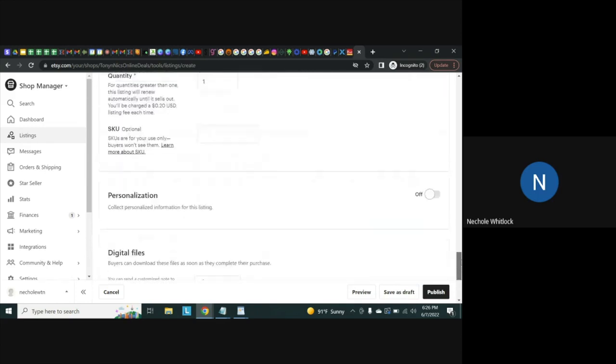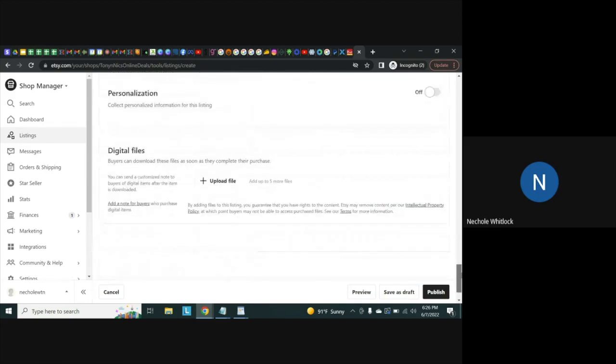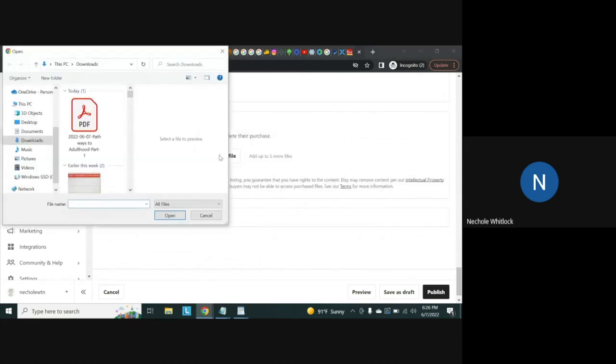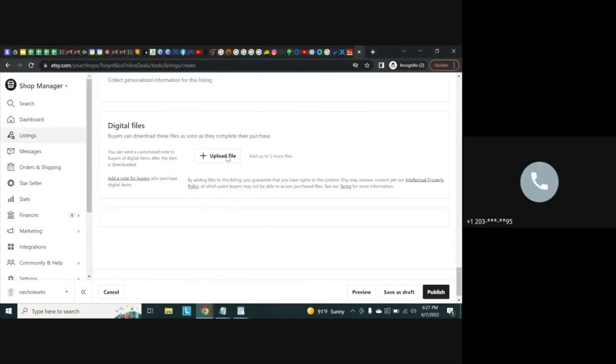All right. And so after I put a price in there, this is when the section comes up to upload your file. This is where that file that you upload or download from your Canva account. And if you're using a different tool, that's fine, but we're starting off with Canva as our play tool. So you can upload your product here. More than likely, you're probably going to upload it as a PDF. That's the most common, especially if they're printing on cardstock. So you'll upload the file there, and then you'll go ahead and click publish.